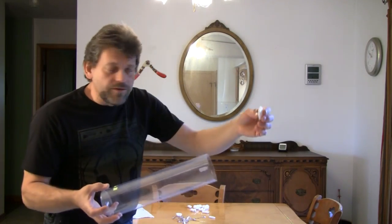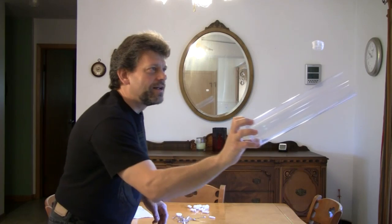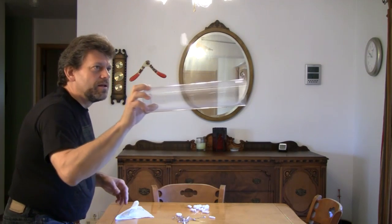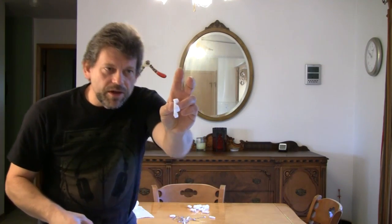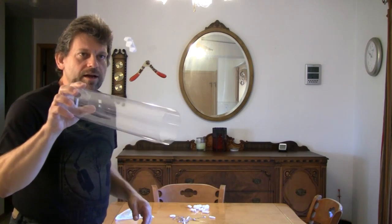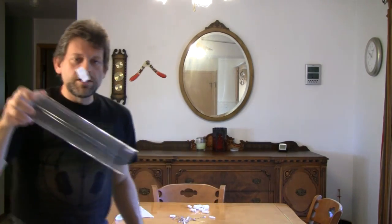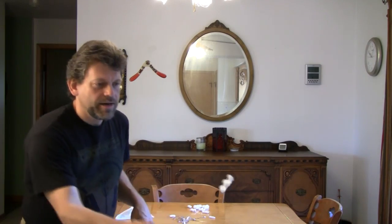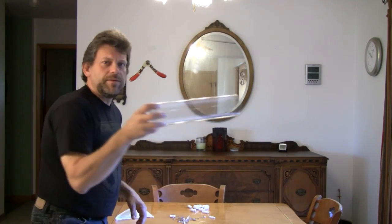Let's take a piece of our packing foam and watch. Since the packing foam is made of about the same material, it's got about the same charge. Look at that — it just floats in mid-air above the tube! That one wants to tumble around, it's really cool. Let's try a different shape — I cut this one in the shape of the letter E. Watch this — I'm going to get in a little closer. You can just see it floating, hitting mid-air. Now it wants to attract to other objects in the room that are oppositely charged, so keep it away from your hand. As long as you keep it far away from you and above the tube — kind of eerie.